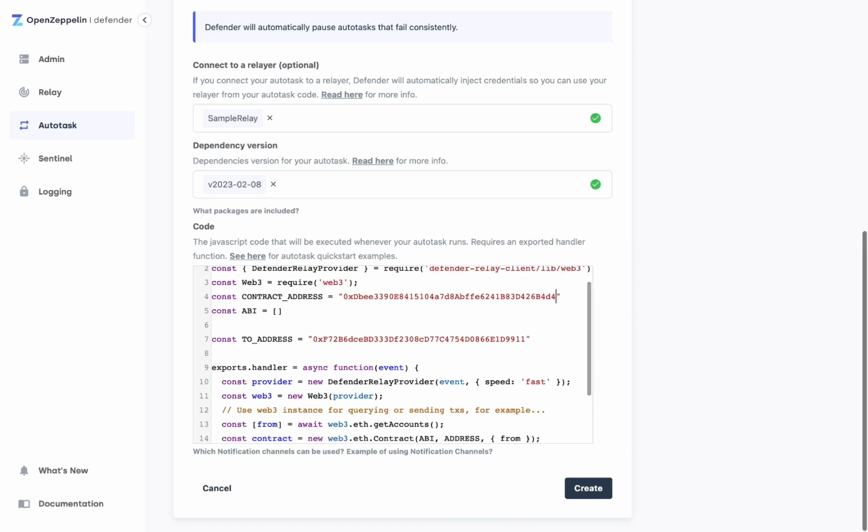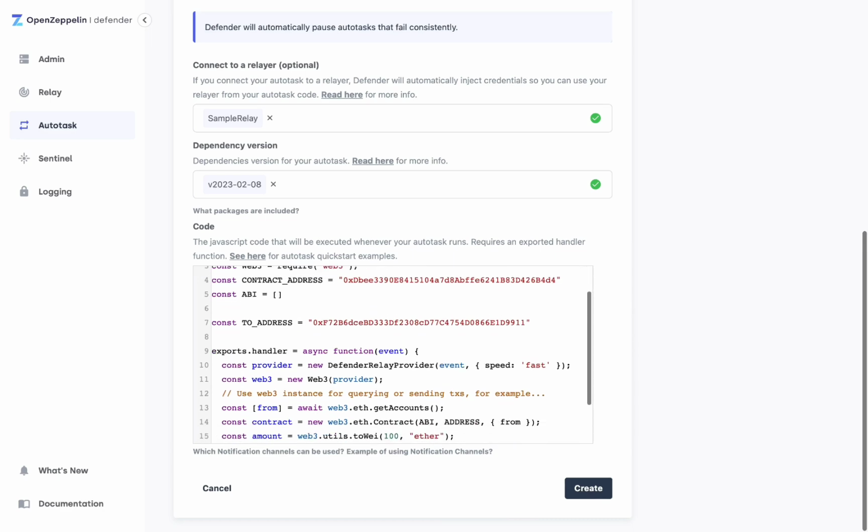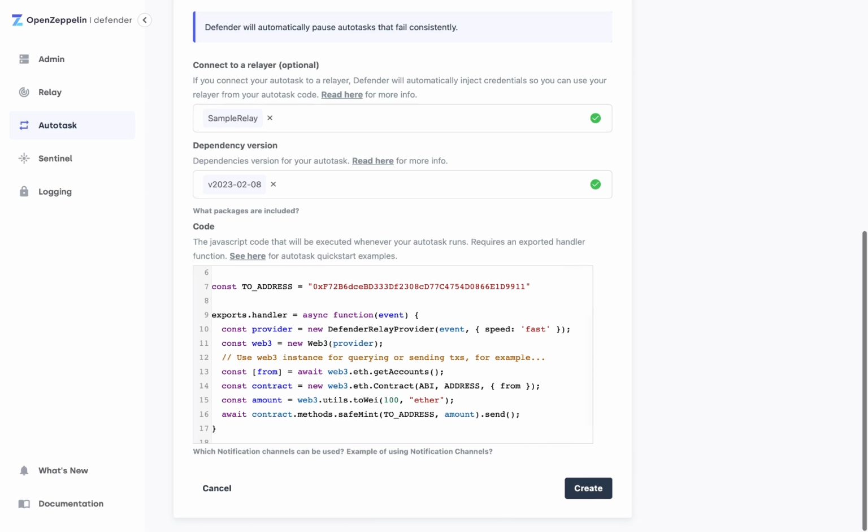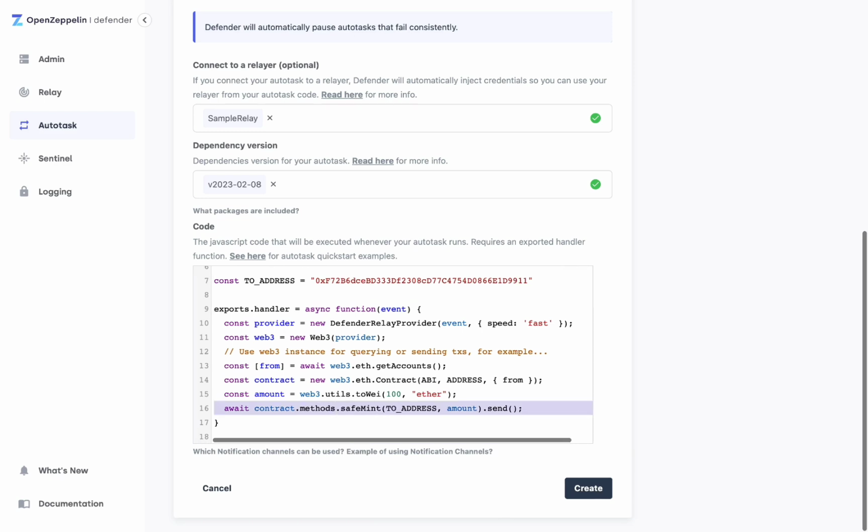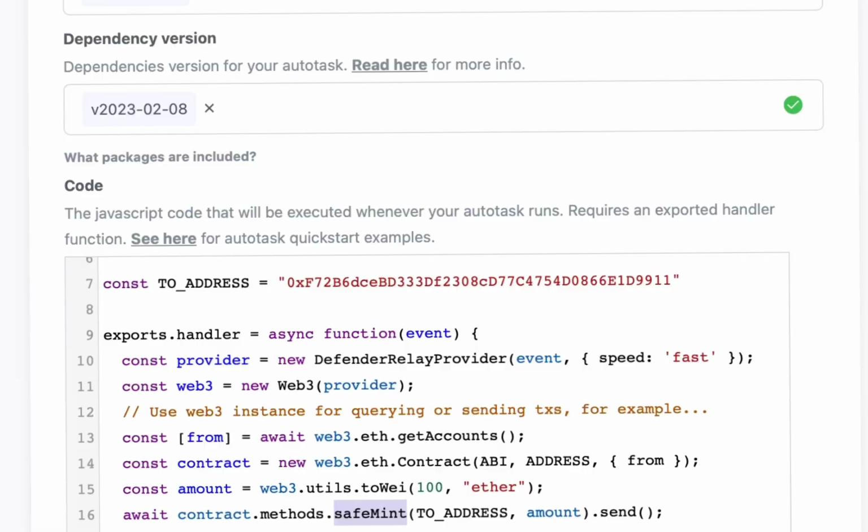Okay, before adding the ABI, let me show you the method we want to call every minute. We will mint 100 tokens to a specific address. You will see that the token amount is converted to wei and the recipient address is specified.